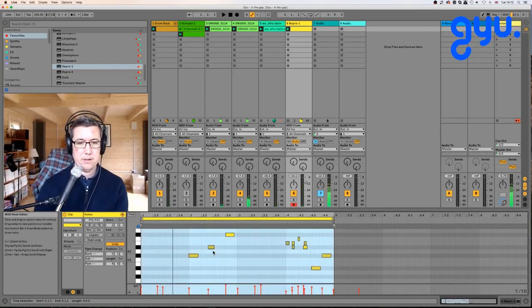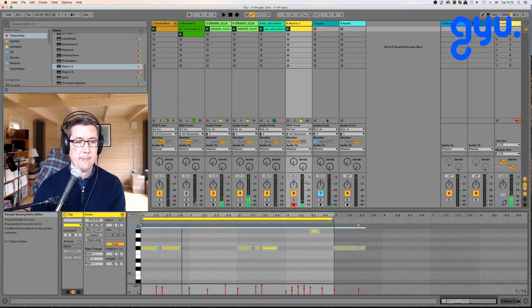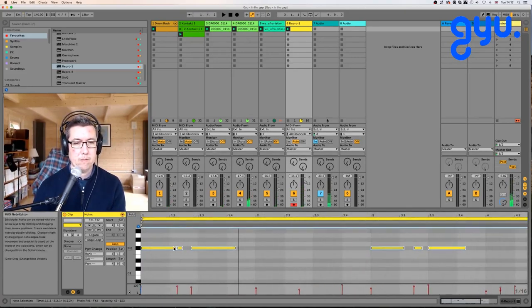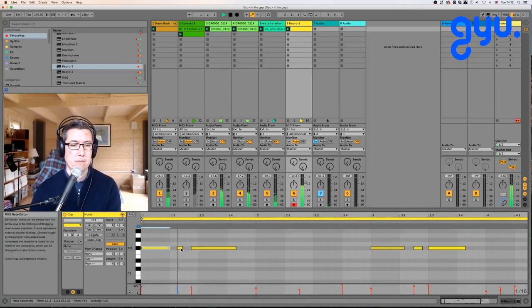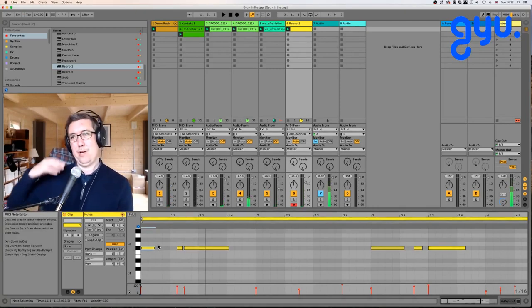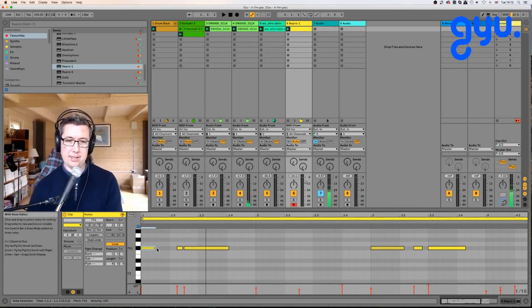Okay, let's quantize that. The length of bass notes is really important. You probably know that, but just how long they are really affects the rhythm hugely. I'm sure you know that especially if you're a bass player.